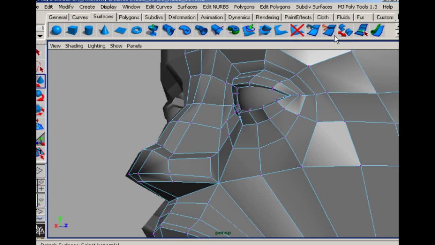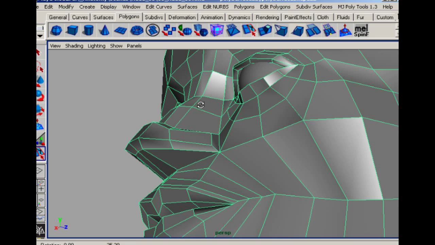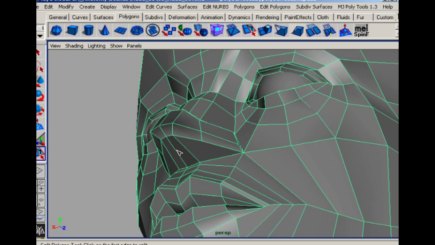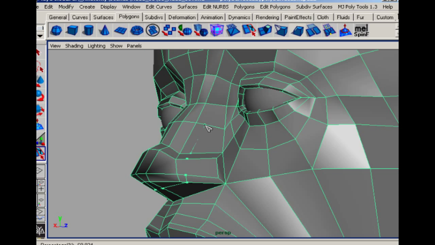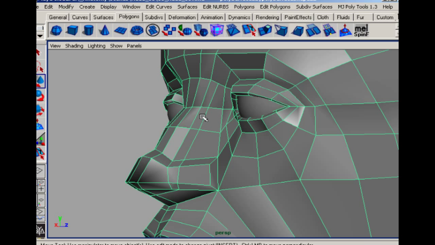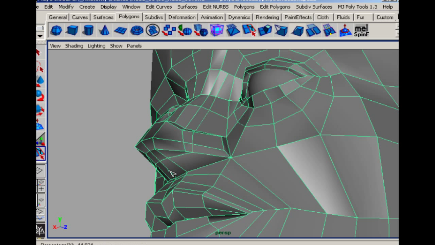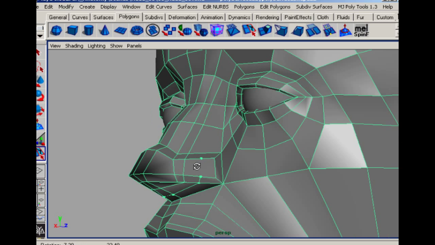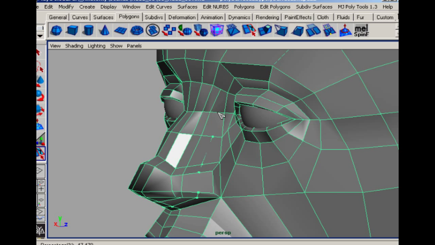I'm going to do some splits for the nose now. Carrying from the center of the nostrils, underneath, all the way up. And I'm going to end this edge off right here. Remember, if you add one edge, you have to add another, unless you want triangles in your mesh. To get rid of triangles, we add 2 edge loops always.